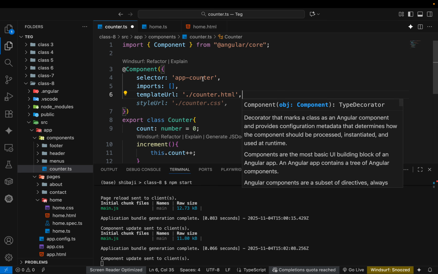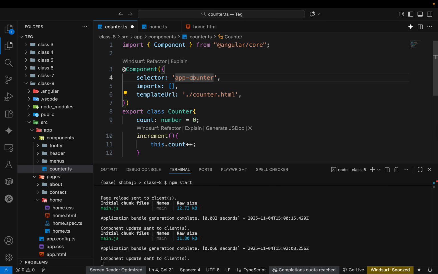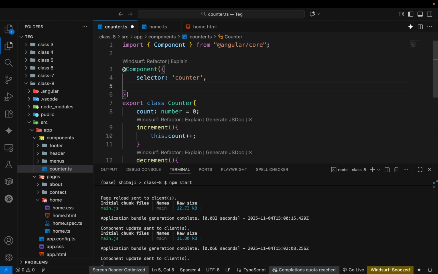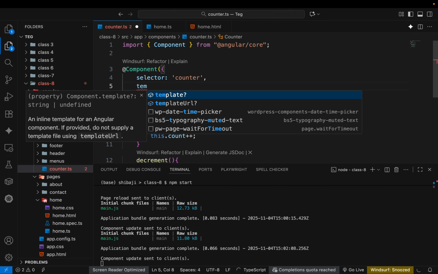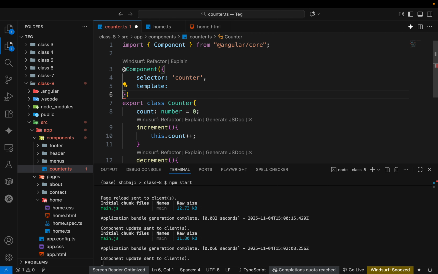First, we can use app-counter here, which is the element name. This is not required; we can use it only as counter. After that, we need a template, and that template is the UI part which I cut from the home section.